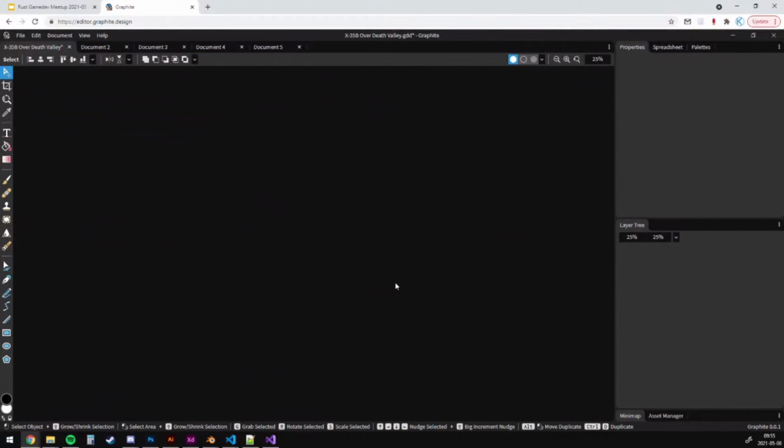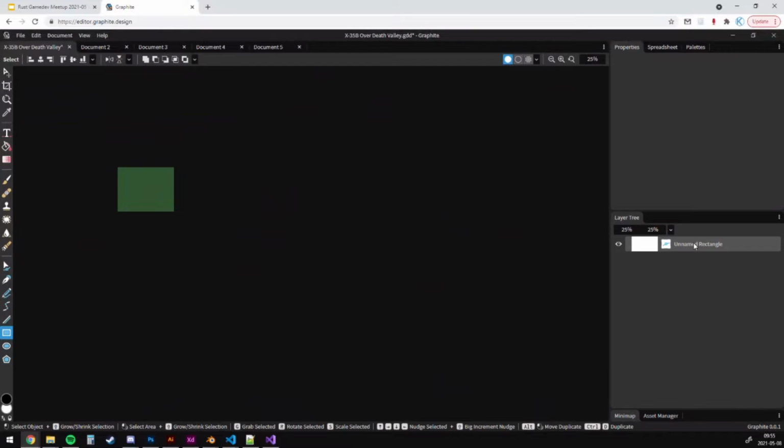So we have this running at editor.graphite.design. You are more than welcome at any time to go and open up editor.graphite.design and visit there and play with what is currently on master. So whenever we make a change, this automatically gets updated using our awesome new continuous deployment system that we set up. So you can draw rectangles, and you can see they get added over here when you draw them.